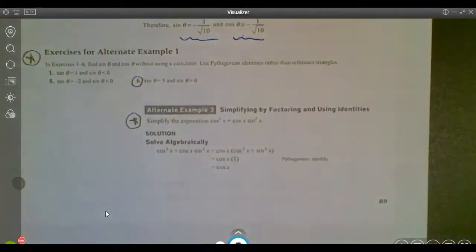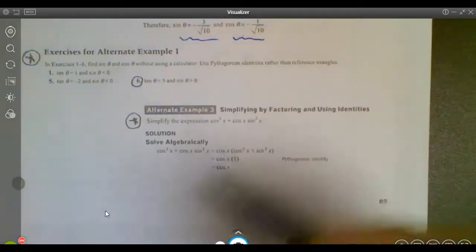So again, they're going to tell us that our tangent is positive 5, our sine is positive. So in which quadrant are we working in? That's one of the first things I always try to recognize to make sure I get my signs right. If my tangent is positive and my sine is positive, that could only happen in quadrant 1. So I know this is a quadrant 1 value, so automatically all of my answers are positive. Right? And so that's something I should recognize right off the bat just to make sure I get my signs right. So we've already done the triangle technique.